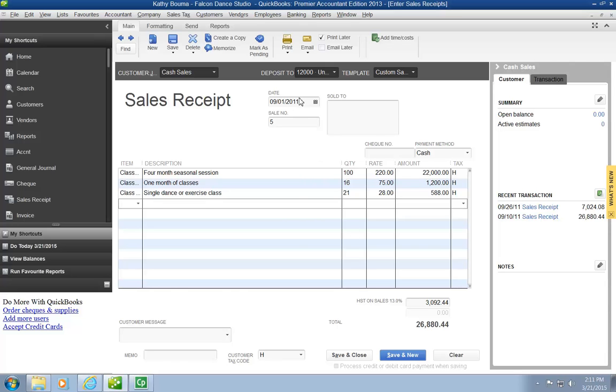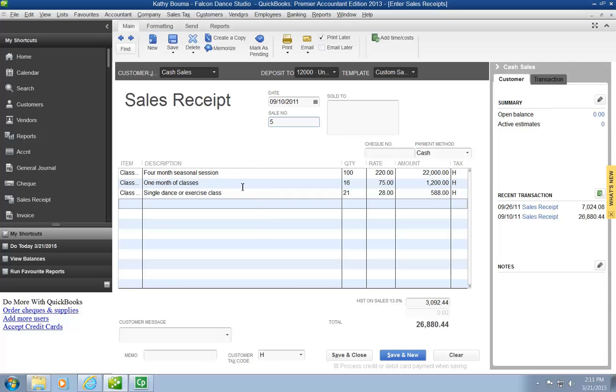We're going to gather these cash sales receipts as of September 10th of 2011. So we want to go in and make sure that we have changed the date. Again, QuickBooks keeps track of the number of sales receipts that we've created.